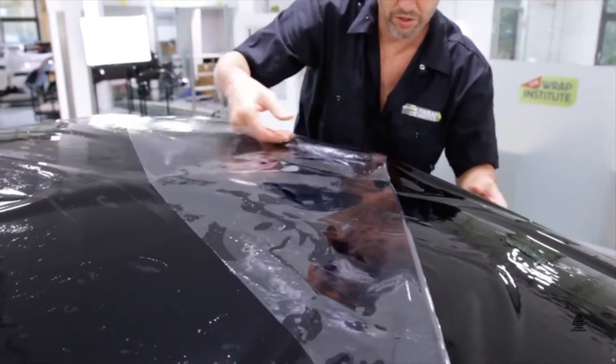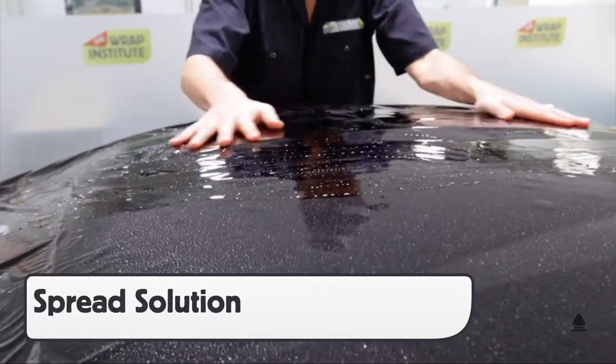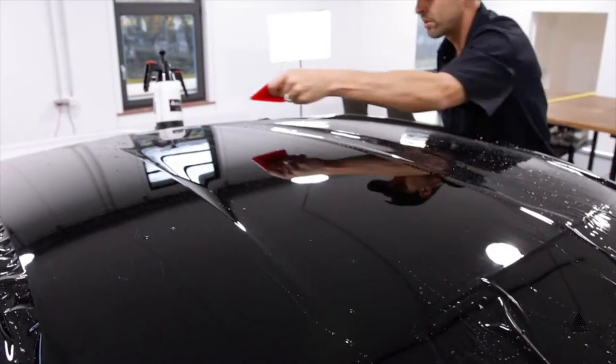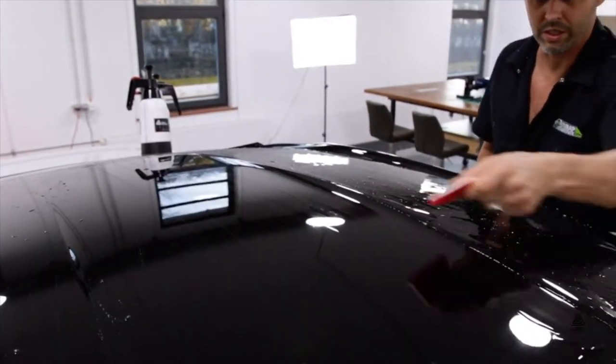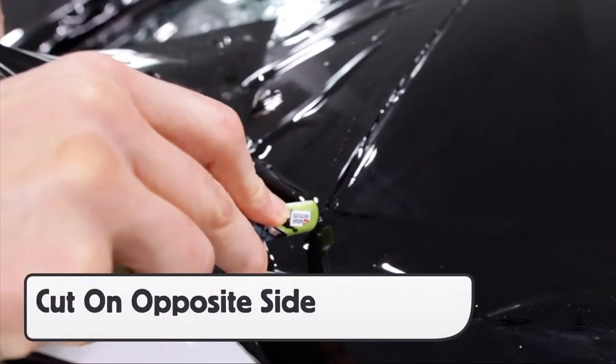Remove the cap sheet before setting the panel up for installing, and always spread the solution out evenly underneath the NEO film. Then squeegee in overlapping strokes and be sure to peek the squeegee to force the solution out. For gaps, be sure to cut on the window side to ensure that there is enough excess film to go behind the rubber.